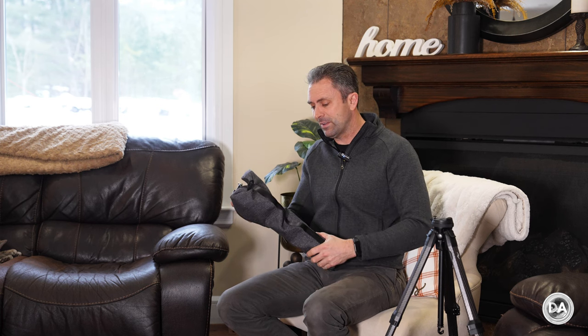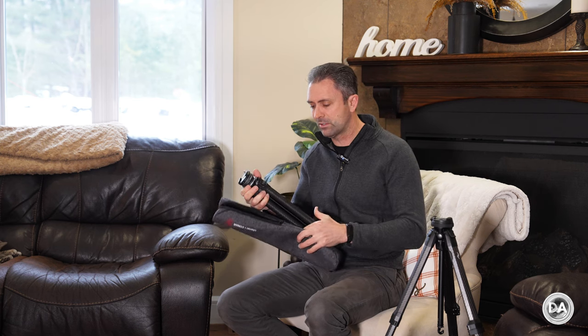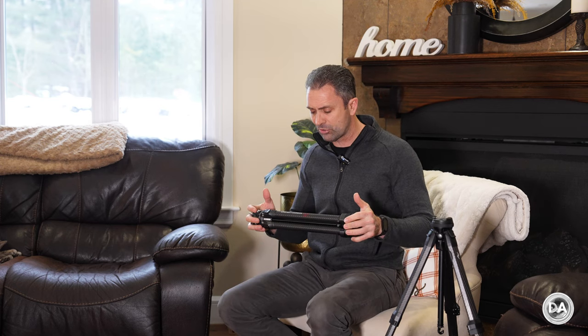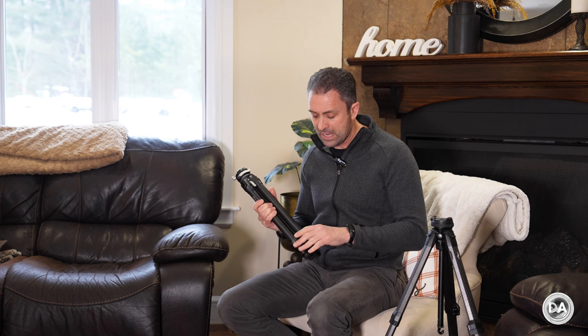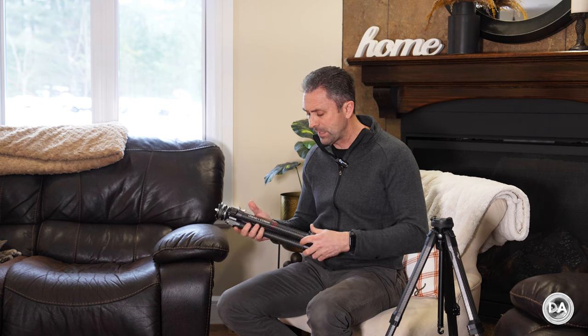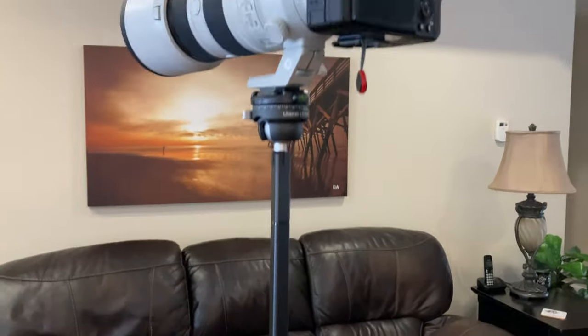Much like Peak Design, we have a design that comes in a nice zippered pouch with a heathered look that is very reminiscent of Peak Design. We have a nice compact tripod — in this case the carbon fiber version. The carbon fiber version you can get for around $369 US dollars, and obviously cheaper if you want to go with the aluminum version. It's a travel tripod that is very compact in the hand, very easy to bring along, and very lightweight, while still being able to reach a very decent height.